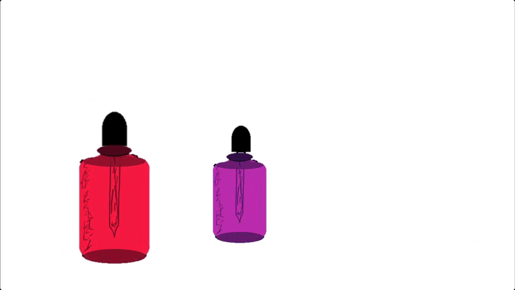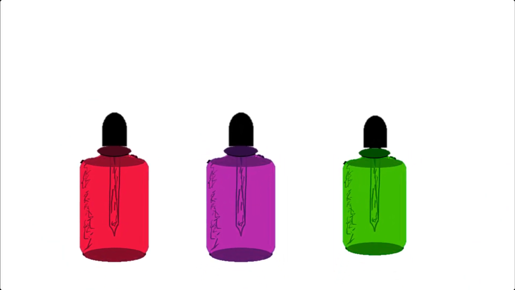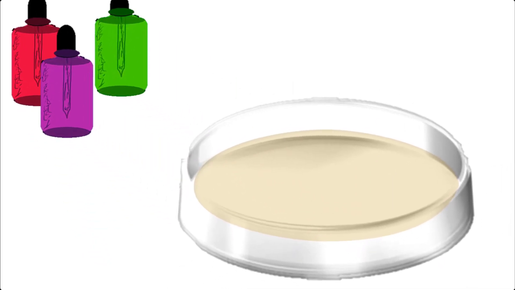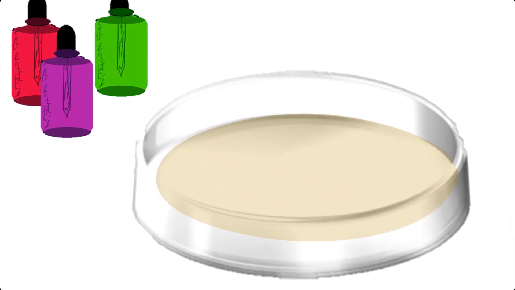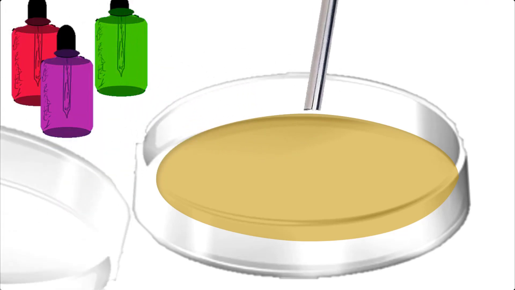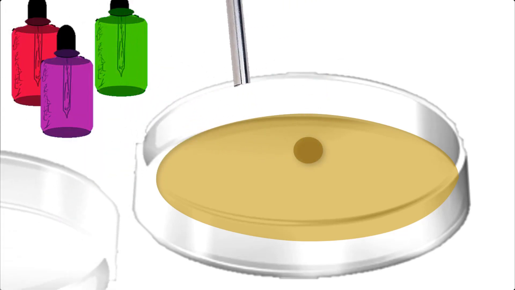In this virtual exercise, we will examine the movement of three colored solutions diffusing within a semi-solid medium called agar. To do this, we obtain a petri plate that's partially filled with agar. We'll use a cork borer to make three small holes into the agar. Then, we'll fill each of these holes with a different solution.